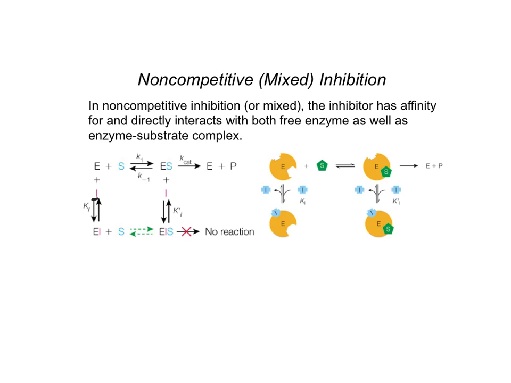Okay, so there's going to be a special case, and I'm just going to mention this briefly. We have defined these equilibrium constants as the dissociation constant of both free enzyme and inhibitor, as well as enzyme-substrate complex and inhibitor. The special case where this Ki is equal to Ki prime, this is the particular case which is called non-competitive.